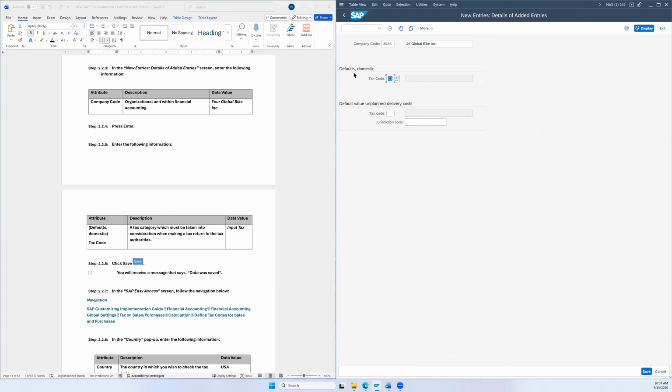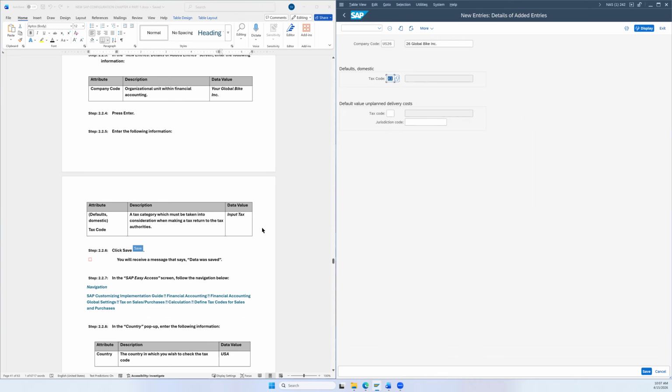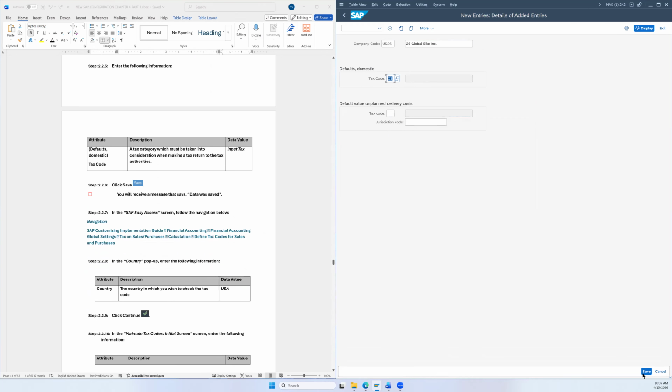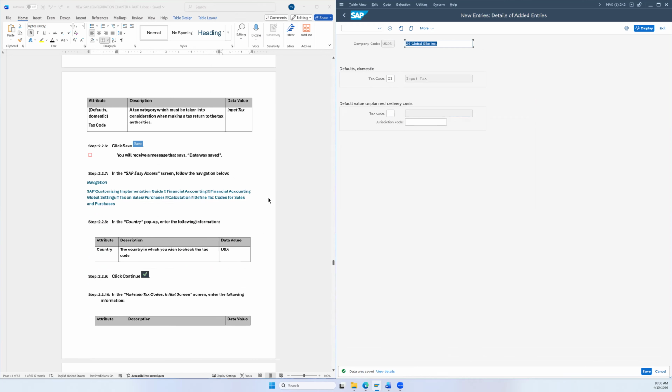And then for the default domestic tax code, it's just going to be that input tax, or XI here. Once that information has been entered, we can go ahead and click save. We'll get the message that says data was saved. All right, perfect.